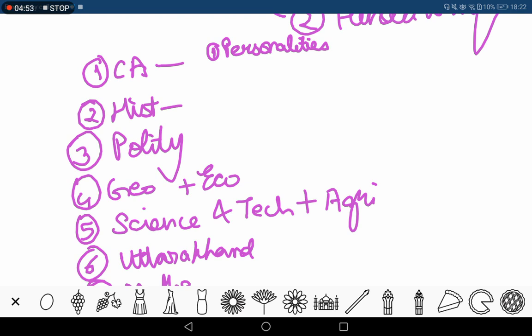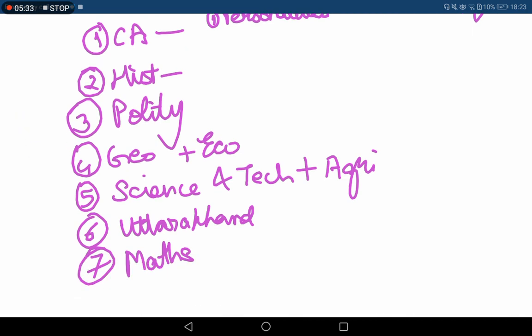Okay, Lucent GK, most of you would be having that book, so it is best to do it from there. And also focus on the previous year questions, like what exactly has been asked in the past. You can go through the question paper of 2016 and 2012, because after that no exam has been conducted. But the recent exams that have been conducted by UKPSC also become a very good information pool for all of you, giving us an idea of what examiners are basically asking in the recent examinations. That also gives you a glimpse of the current affairs and the extent to which you should be covering them. Okay. Next is polity.